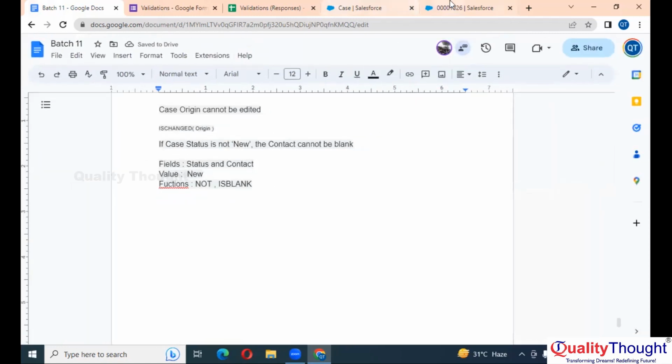Let's see. But again, we have two functions to execute, right? And we want both of them to be satisfied. So we have to use the and function.